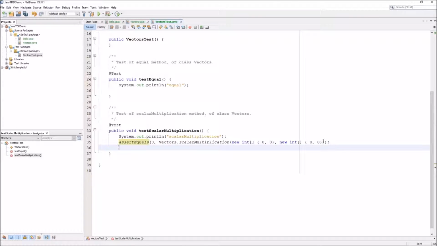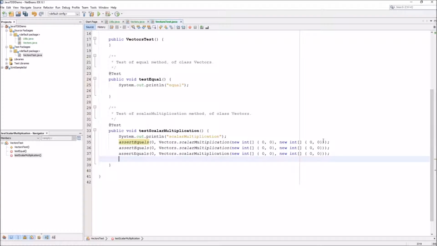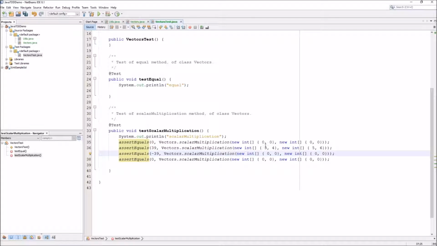We know that. We're going to create a couple more, like that. For this one, I'll test for the value 39 here. A 3 and a 4, a 5 and a 6, and here I'll test with the value -39.